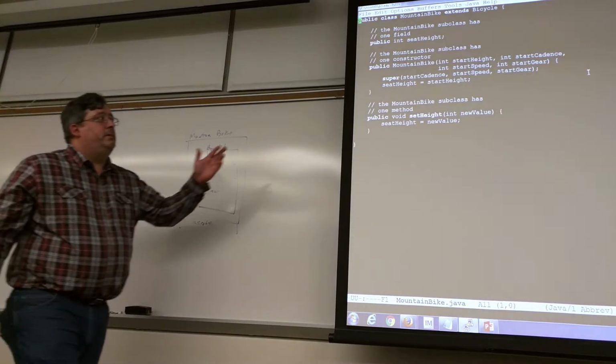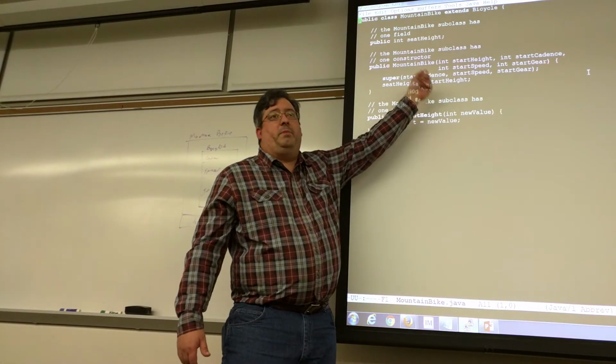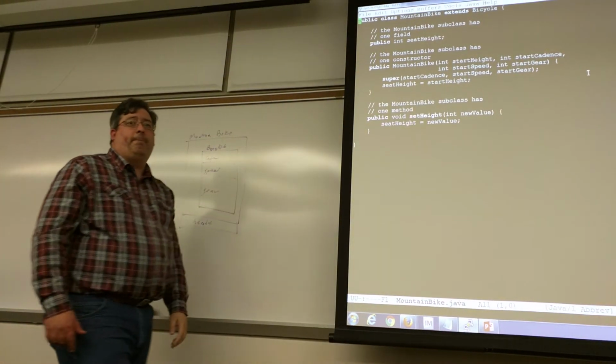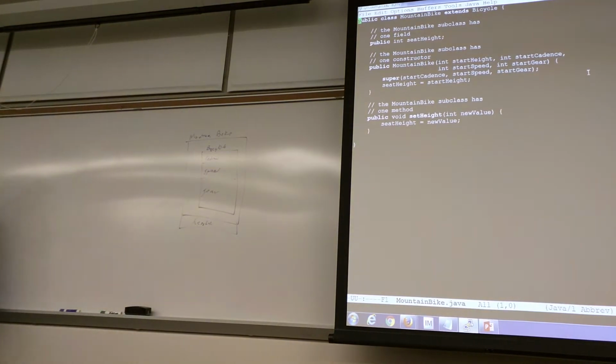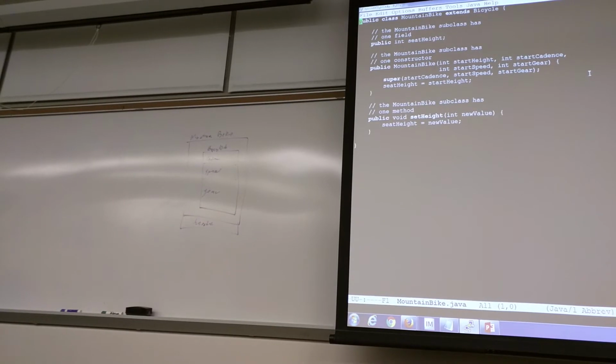And that's what this does. Super, and then it passes those 3 up. Yeah. So I just kind of got confused. So you do want it set up like the code you added would be correct then? Because I'm trying to say, I can't think of the question. So you're saying that you don't want mountain bike to deal with the setting of the data with the greater than 0. So you want to put it into bicycle rather than resetting it there. Right. Okay, I'm just getting it backwards.